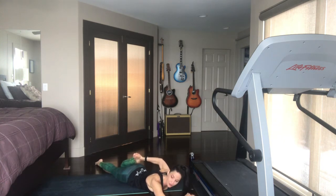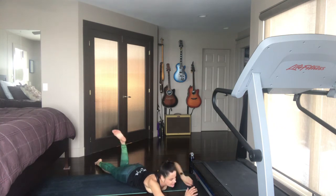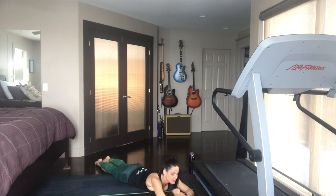Of course, if you're working on the right foot into the bottom, then you're pressing right hip into the mat. And even if you're on your side, you can press your hip forward. 2 more nice deep breaths here. And then without flinging your foot down, gently release it. Take it over to the opposite side.